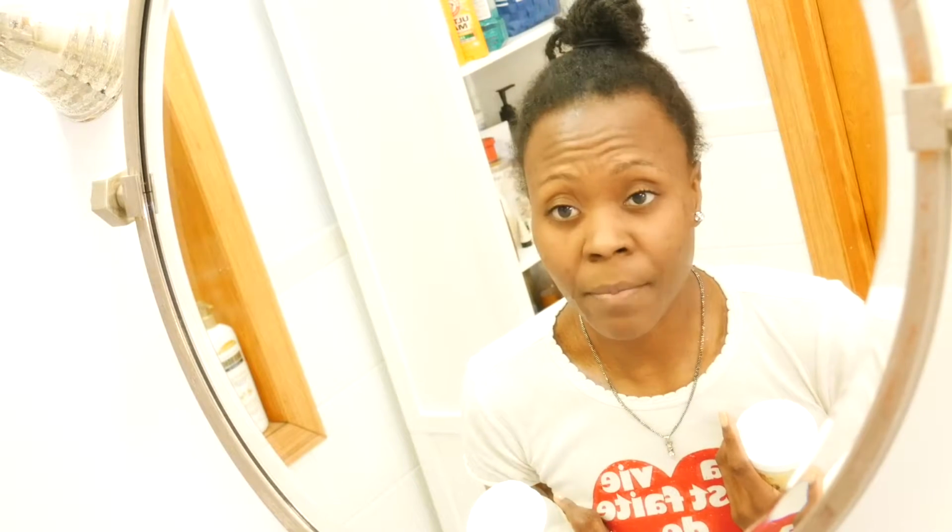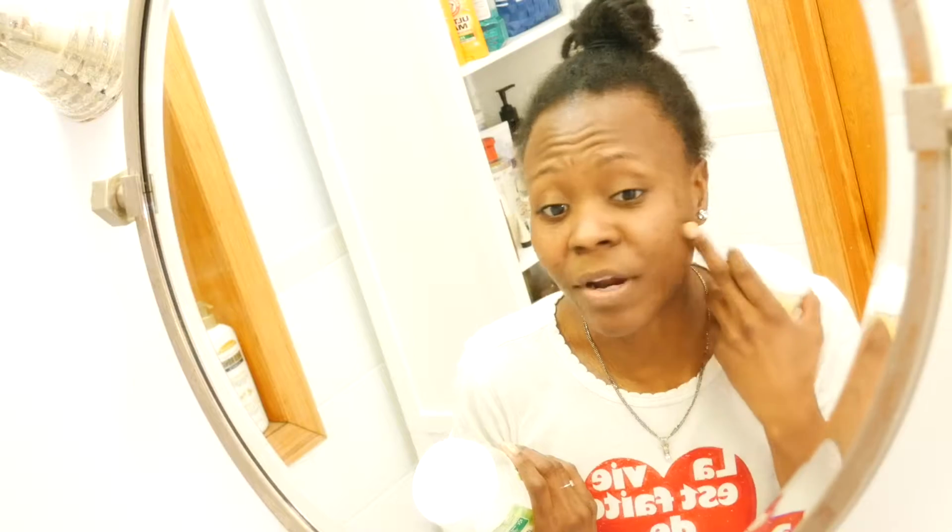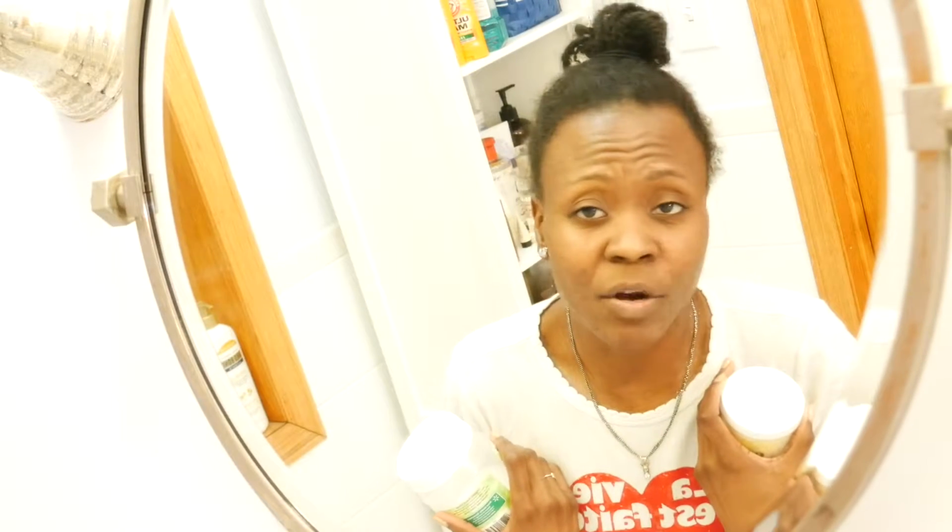Today, I'm just going for a quick polish and then walking you through what my skin routine is when I'm doing this polishing, brightening of the skin. It's not really a full-on facial, but there are enough steps. My skin right now is completely dry. I've already gone to the gym, and whatever moisturizer I had on my skin is gone at this point. So we're going to start from ground zero and get this going.